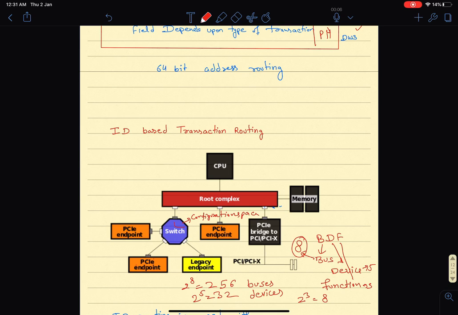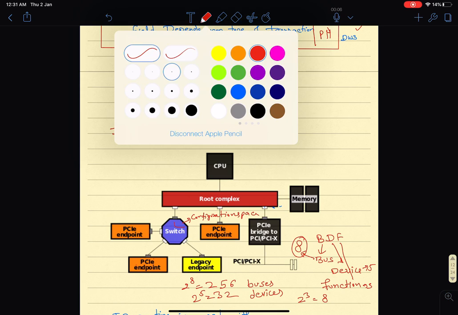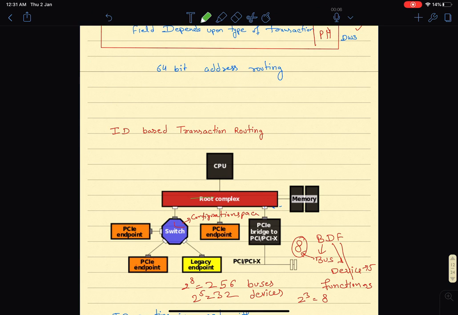When enumeration happens, the root complex has the primary bus called bus 0, and this will be called bus 1. There will be a bus inside the switch, which will be called bus 2. Now in enumeration this will be bus 3, bus 4 and bus 5.